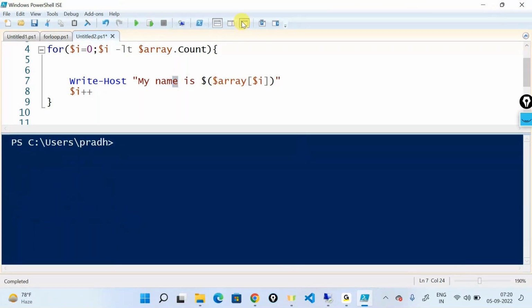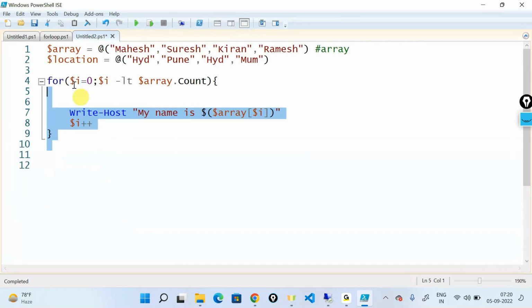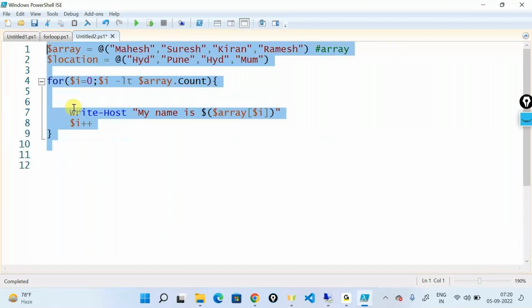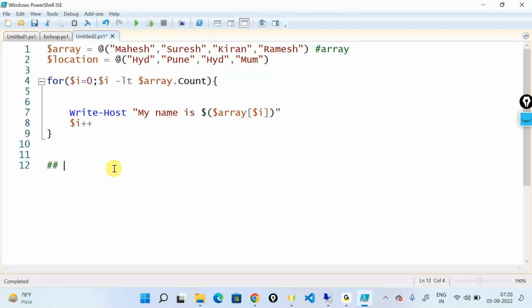All right. So these are the concepts. We started with the foreach loop, how you do foreach looping. Then we did a for loop, and we understood a couple more things in for loop, like array indexing. All these concepts come under Windows PowerShell, meaning using PowerShell. I did not really talk about Azure here.